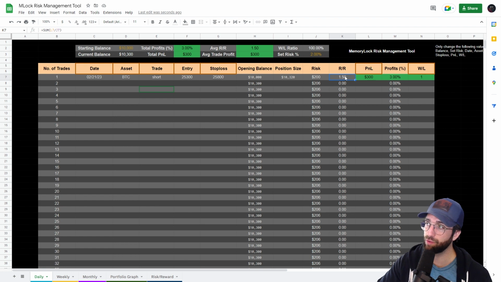And that's where you'll get this value here that over time, when you're done and you put in your total P&L here, will give you a true value, right? And typically you want this to be around 2, so you can use it as a reference to say, hey, this trade went well, but not as well as I would have liked. What were some things that I would look to adjust, right? So that's basically how that would work. You just go ahead and enter your date, asset, trade, entry, stop loss, and so on and so forth.